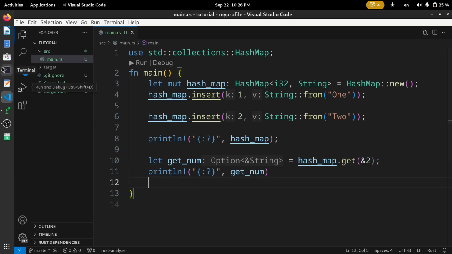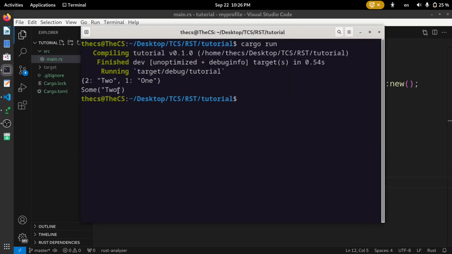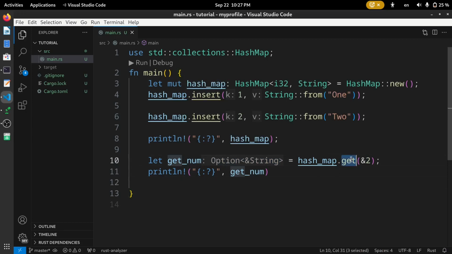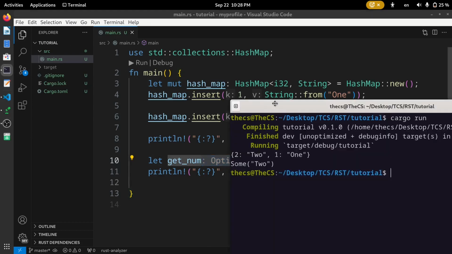Let's run the code. Here you can see we have got this 2. If you look at this output, you will see that there is this Some. So actually this get method is returning an Option type. This is the reason we are getting this Some in the output.